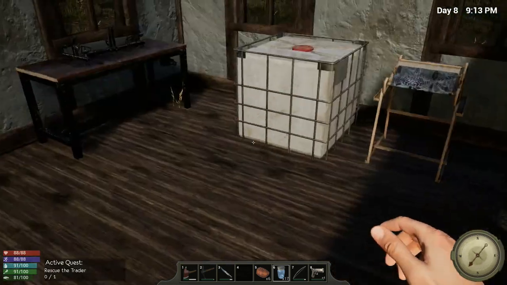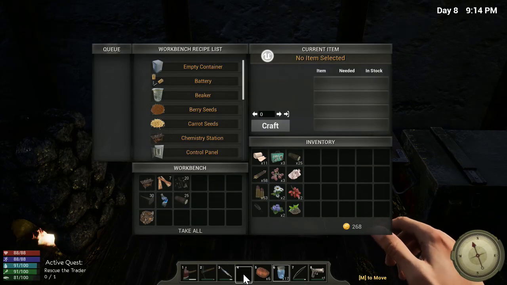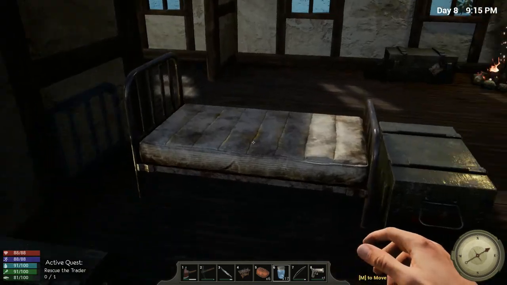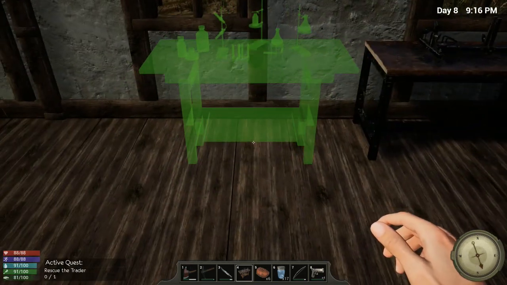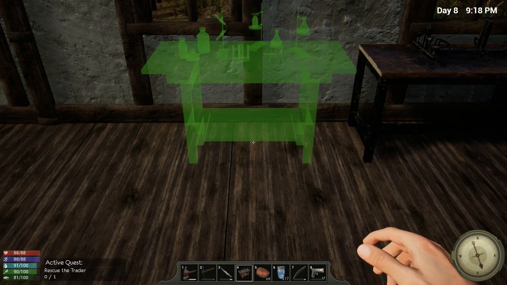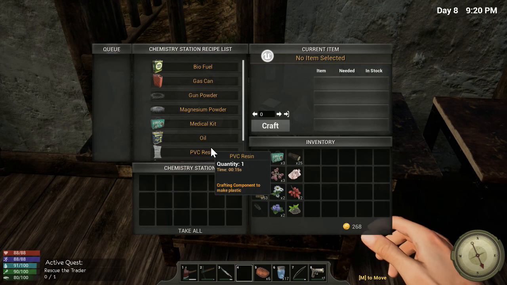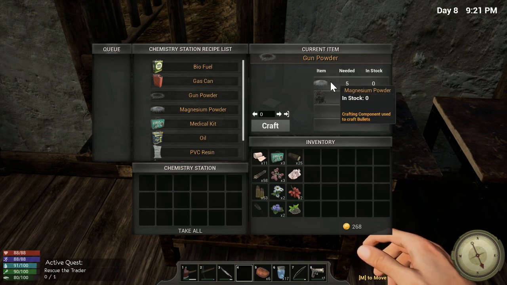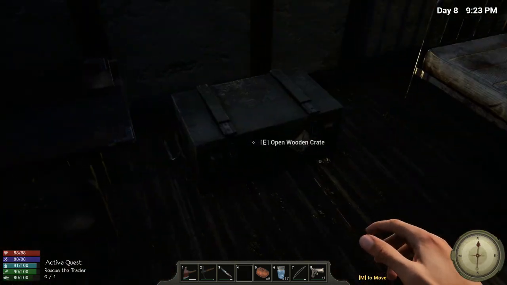Alright, do I have a crafting station? I do. Build me a chemistry station. Yeah. So what can I make here? Gunpowder. What do I need? I need magnesium powder and coal. Okay, so that's where this stuff's got to go.